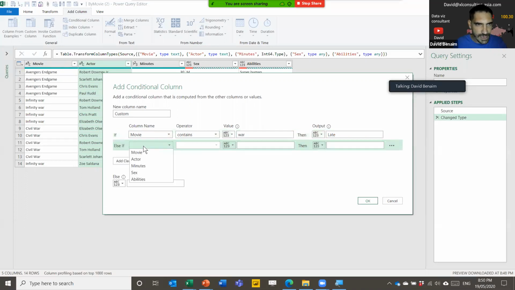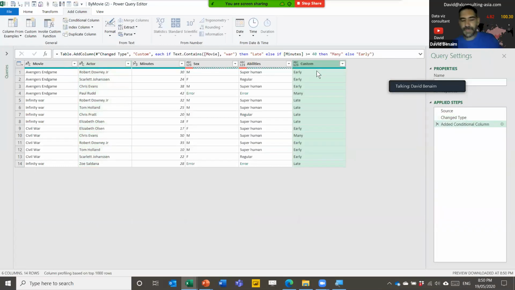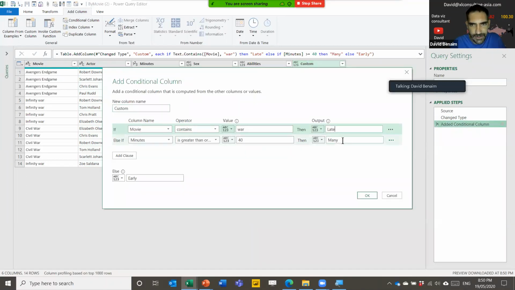Add clause, if minutes is greater than or equal to 40, then say many. Otherwise, keep going. You can have dates, you can have other things. Otherwise, say early, like this. And there you go. It's like writing a multifaceted if formula. You can then edit like this and give out this option.